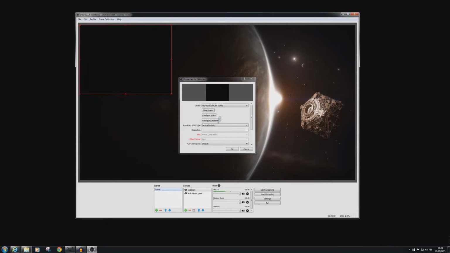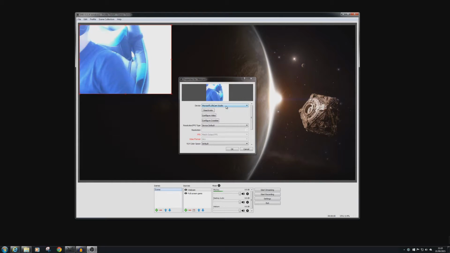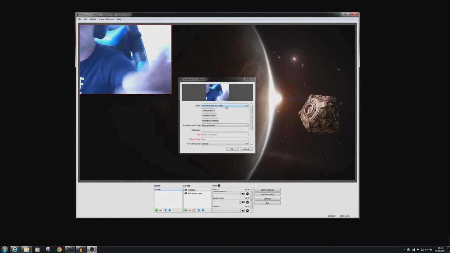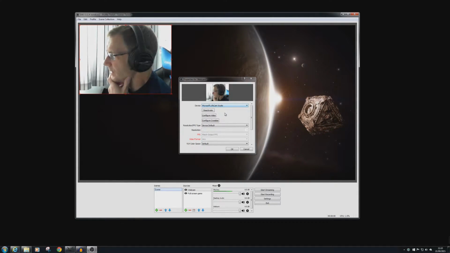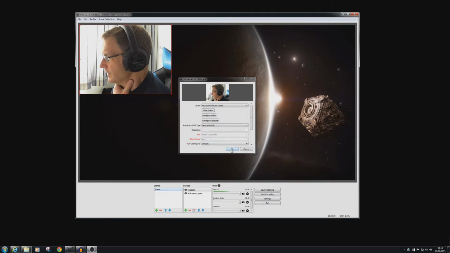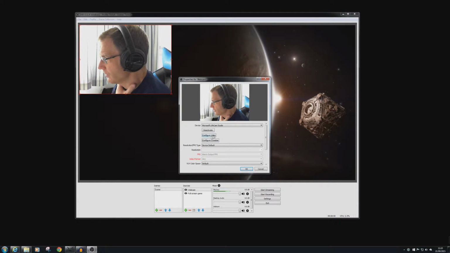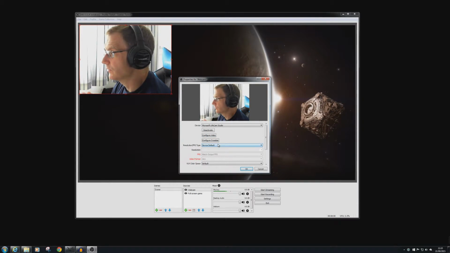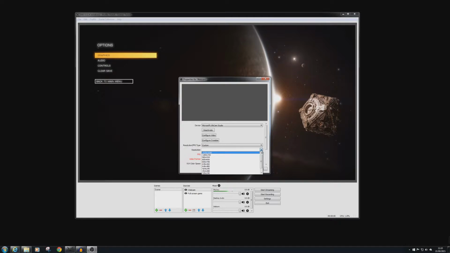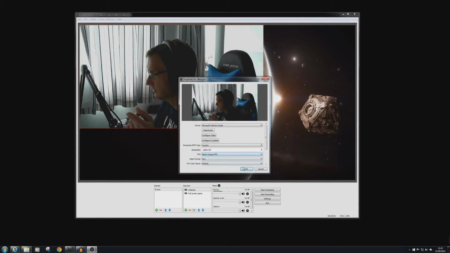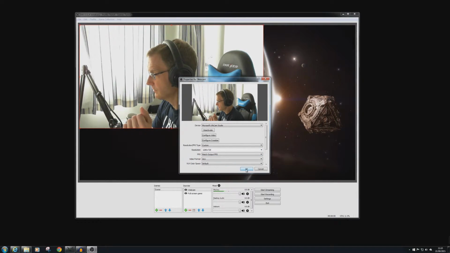Okay, and we're gonna add my Livecam Studio. So let me just rejig that so you can see what's going on. So we're gonna capture that, and okay. No, actually, what we're gonna do. One of the things to note in here is there are quite a lot of configuration options. My camera does 720p, so I'm going to change this to custom. I'm going to drop this down and choose 1280 by 720, and see it's changed the resolution. I'm going to OK that.